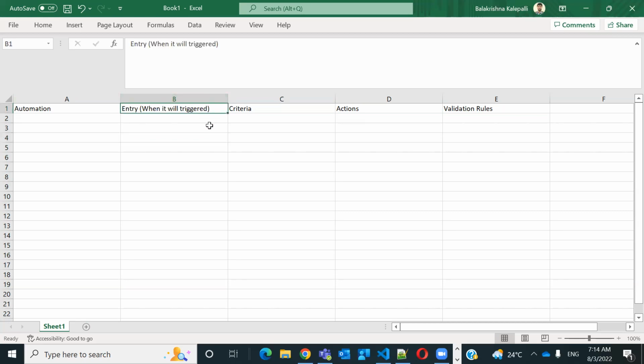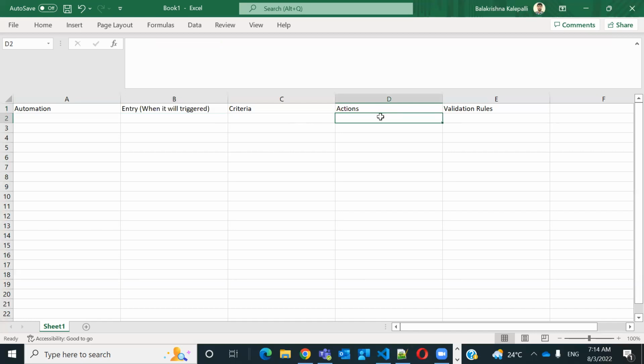So you are defining a rule, and if that rule matches, then it will check the criteria. So this field value has to be this one, this value has to match this one. That is the criteria, and then the actions, what we can do.